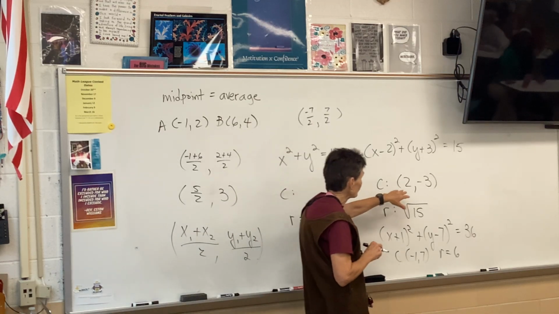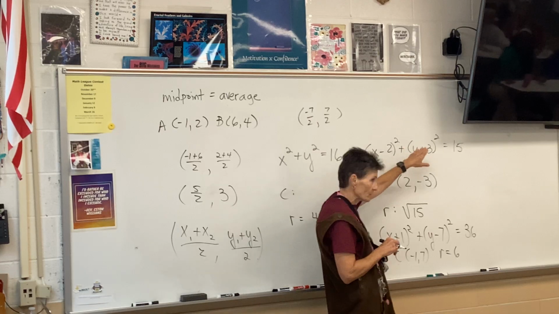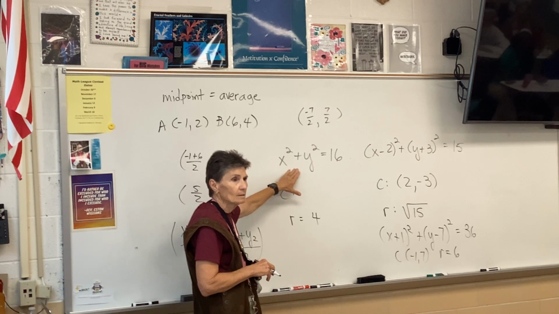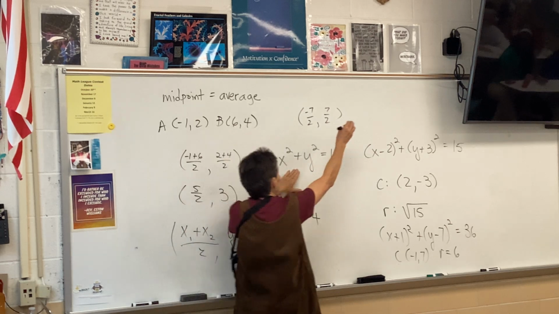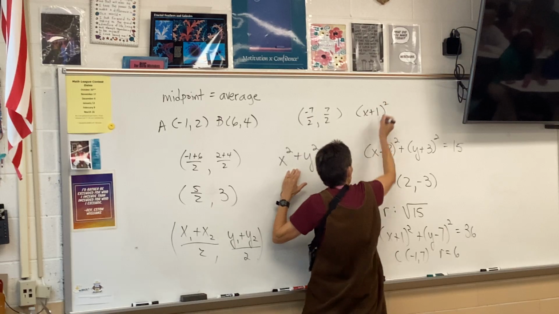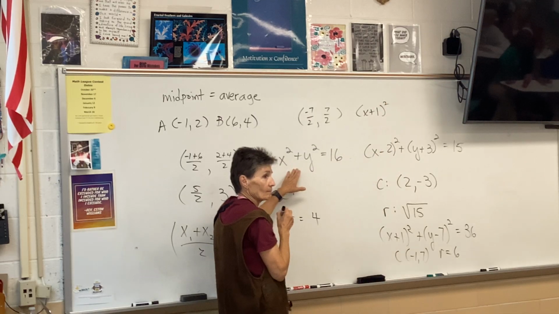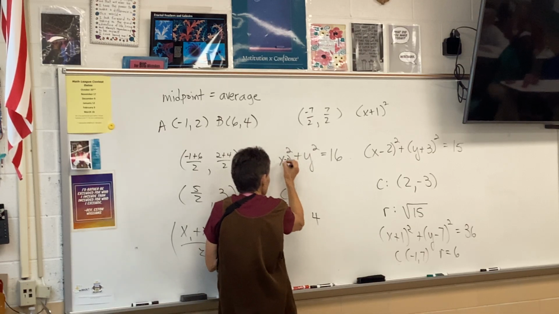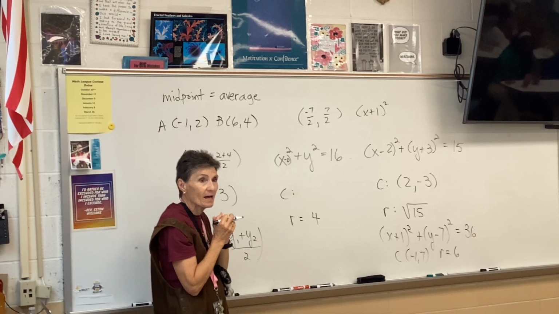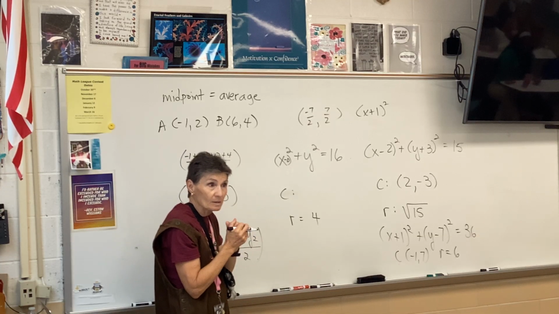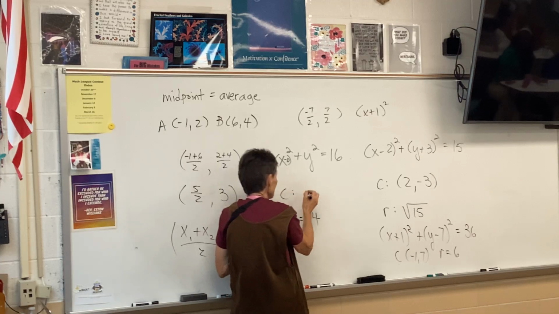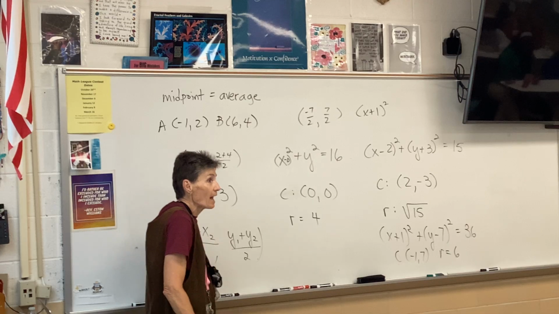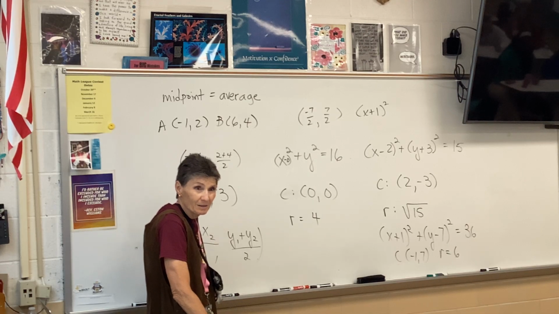Well, didn't the center come from the numbers that were attached to the x and the y? So what's attached to the x and the y? If there were a 1, wouldn't it look different? It'd be 0. Isn't x minus 0 the same as x? So where is your center? Your center is the origin, because there are no numbers attached to x and y.